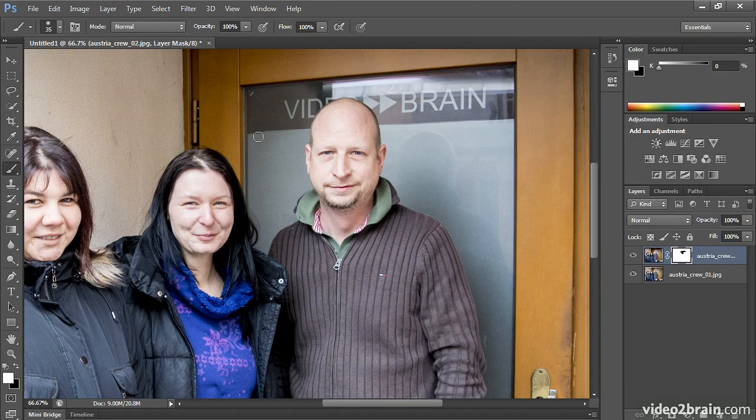I do have a tricky portion here, and instead of swapping constantly to go between adding and revealing, I can simply use X. In fact, I'm going to leave that a little crooked and just clean it up with the clone stamp tool. That is far less work. And finally, on his head, I can hit X to go between adding and removing to straighten out his collar.